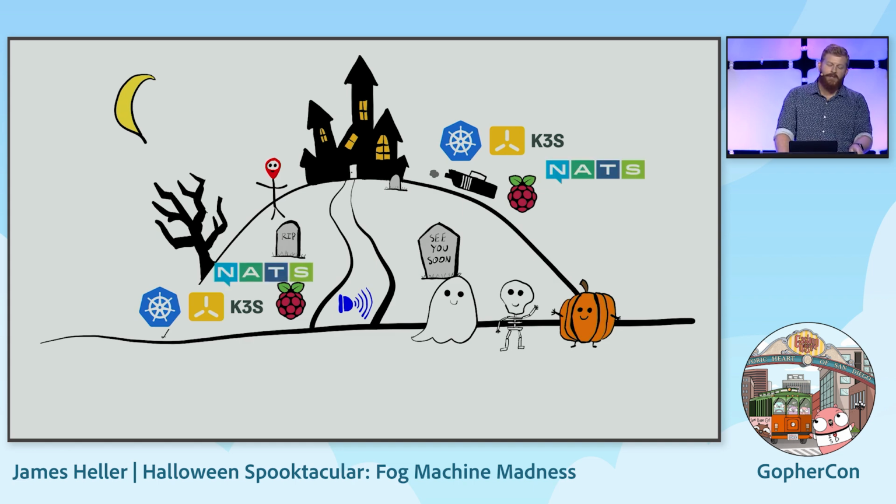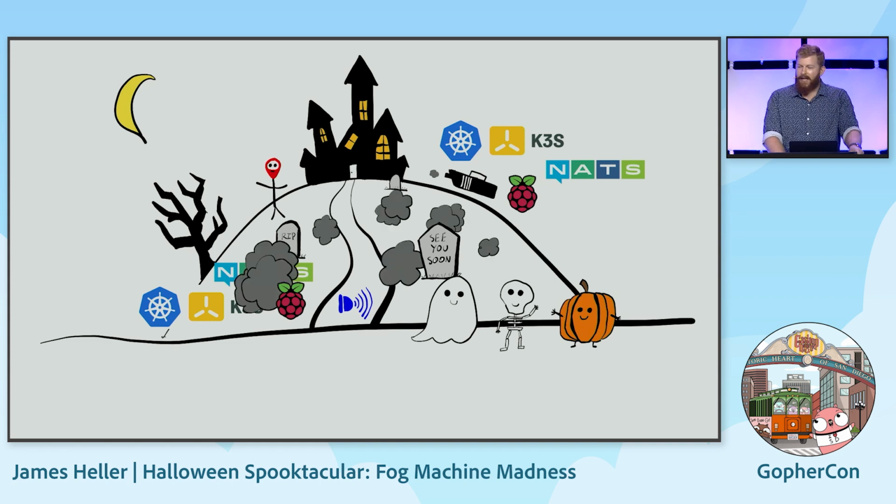And I installed the NATS message bus Helm chart on that cluster so that when trick-or-treaters approach, the motion sensor triggers the NATS message, which goes to the fog controller at the top of the hill. The fog controller receives that message, calls the driver's run fog method. The run fog method grounds the 4th pin on the fog machine, and we make fog, all to entertain and delight those trick-or-treaters on the way to the door.